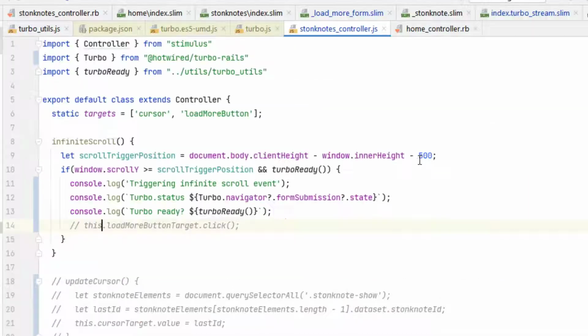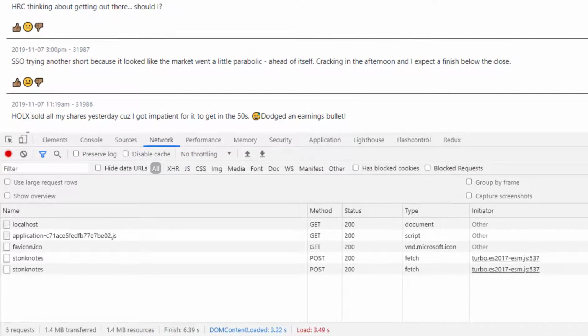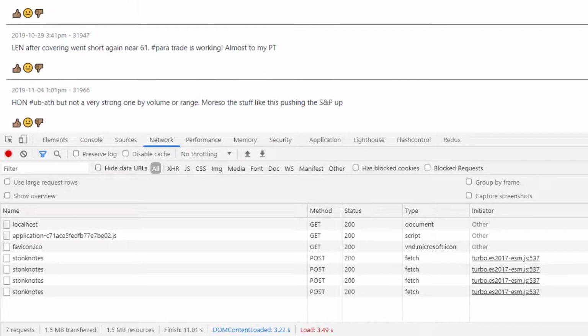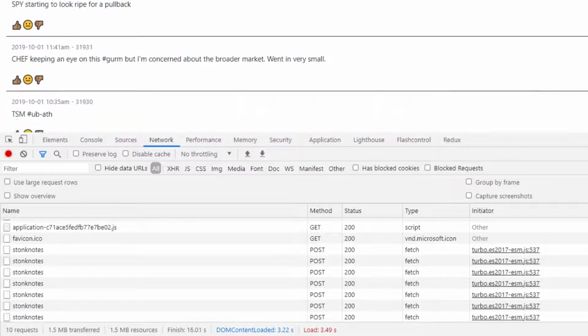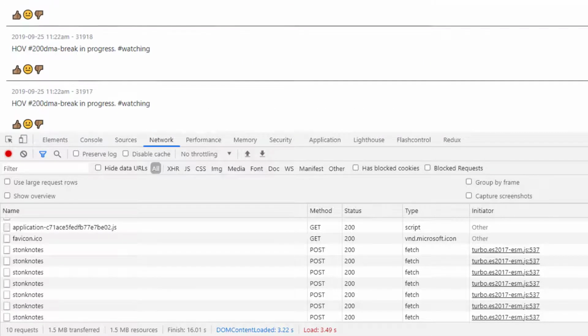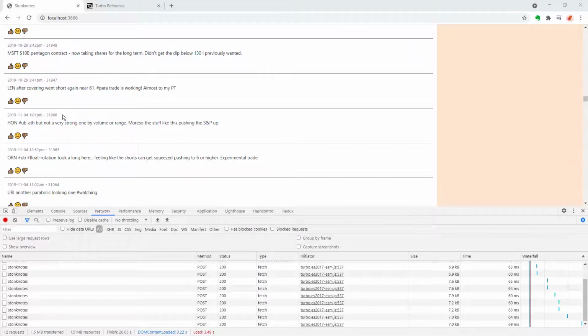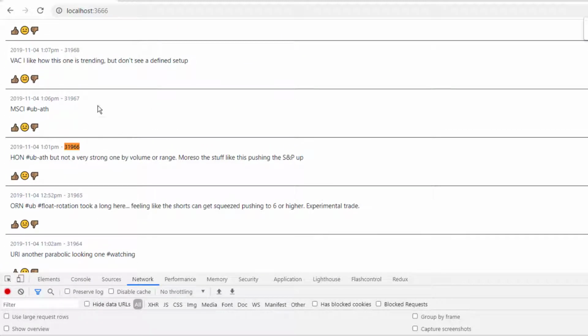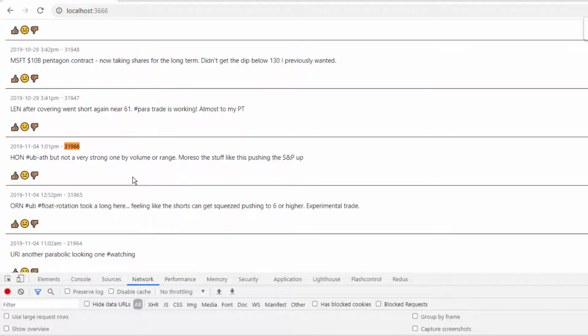Now let's re-enable the automatic scroll trigger in the stimulus controller. When we go back to the page and try to use the infinite scroll, we're not getting those same canceled requests. So I'm thinking that the turbo frame getting completely replaced in the load operation had something to do with those troublesome HTTP requests. But now we have a new problem. Some of these items are getting pulled multiple times. So here we have an ID number, 31966, and if you scroll up a bit, you can see another 31966. This should not be happening. All of the items are supposed to be in order and appearing only once.